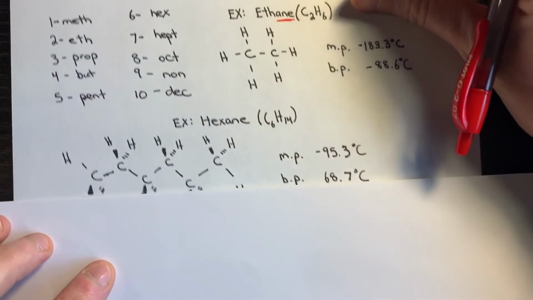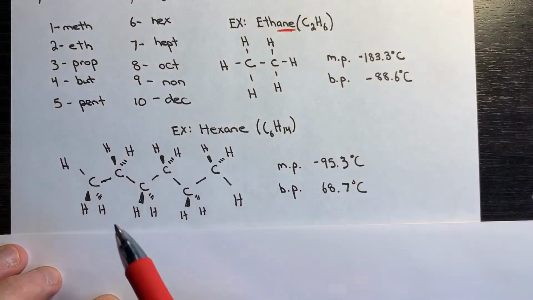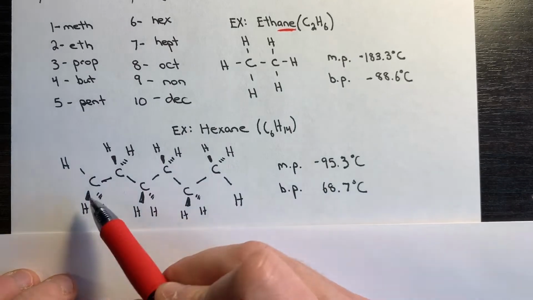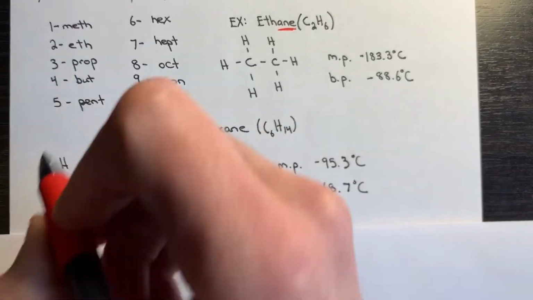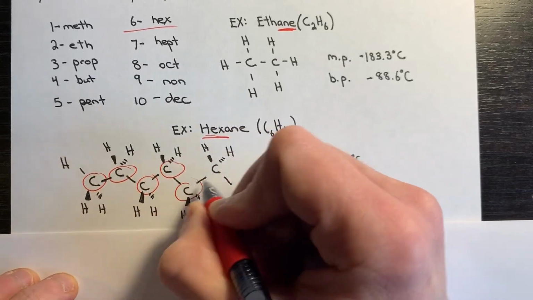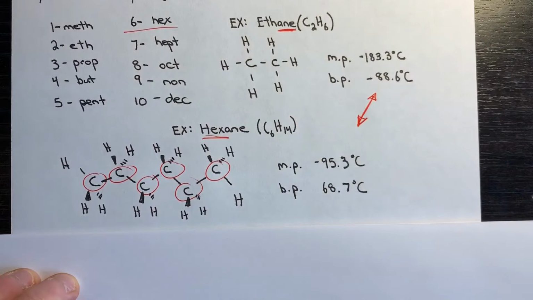For a bigger molecule, let's say we encounter something like hexane. I've chosen to draw this one with the correct geometric arrangement of atoms, expressing the tetrahedral arrangement around the carbon atoms there. But this is C6H14. The reason I wanted to use ethane and hexane, again, hex coming from the fact that this is 6 carbons within the backbone of the carbon chain, is I just want to do a quick review concerning what we see here as far as properties.